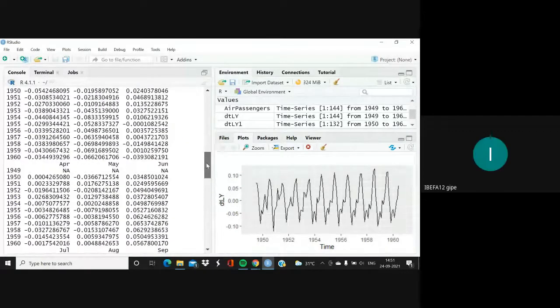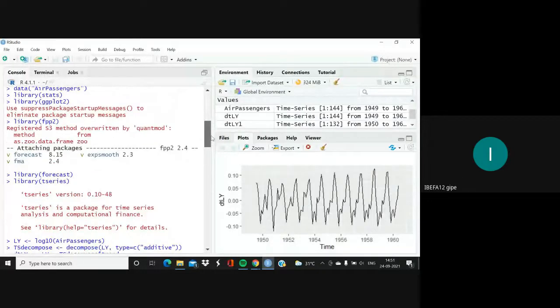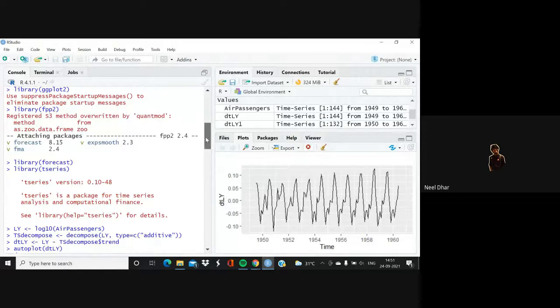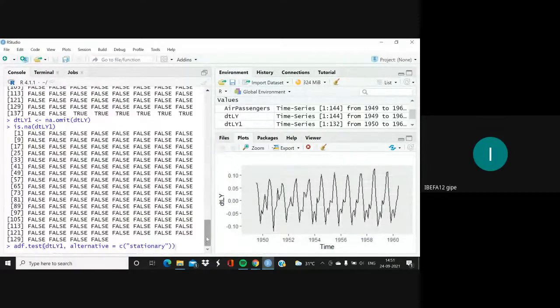Have you loaded all these packages, the ones that I had typed in earlier? Ma'am, I have loaded stats, ggplot2, forecast, and xts. Okay, you've done those. You just load tseries, and you'll be able to run this test. Now the null is that the series is non-stationary, and the alternative hypothesis is that the series is stationary. Let's just check quickly.